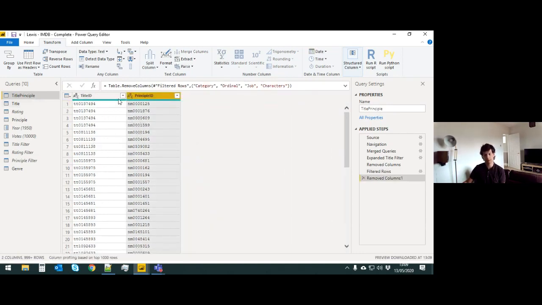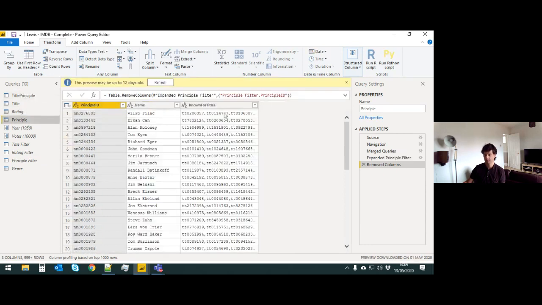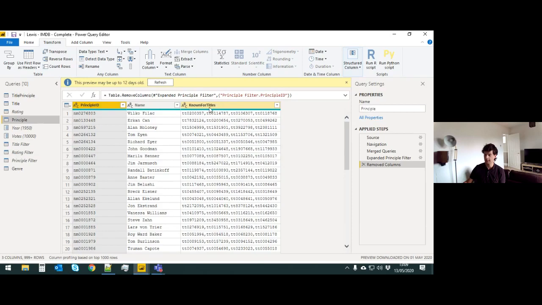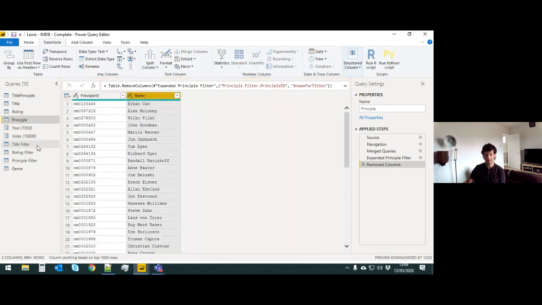So now we have a nice simple joining table which allows the title to go into the actor table. And I'm just going to remove this column here. This gives a list of the movie IDs that the actor's most known for, so by removing that, it just makes things a bit simpler. I am a big believer that we should only bring into Power BI the data you actually need to report on.